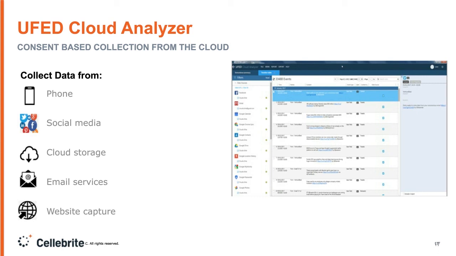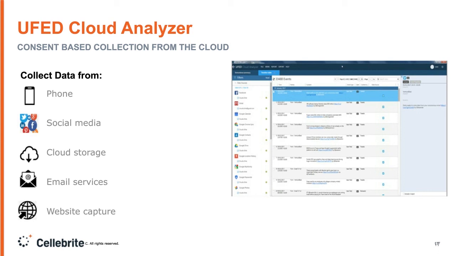Email is obviously very relevant. Think about Office 365 and G Suite, where you want one tool that will eventually enable you to do the collection from all of those, and eventually see everything in one interface, and then export all that into review or into your investigation platform. That's definitely a point our customers mentioned.